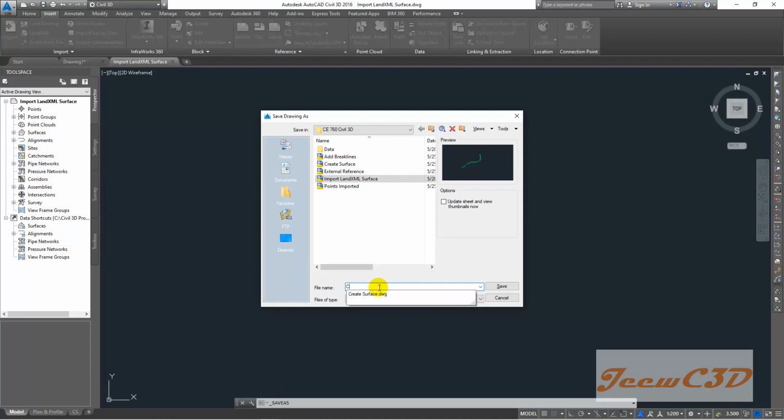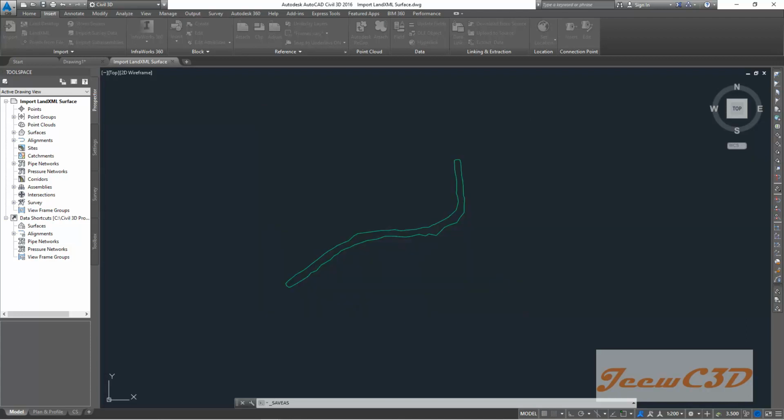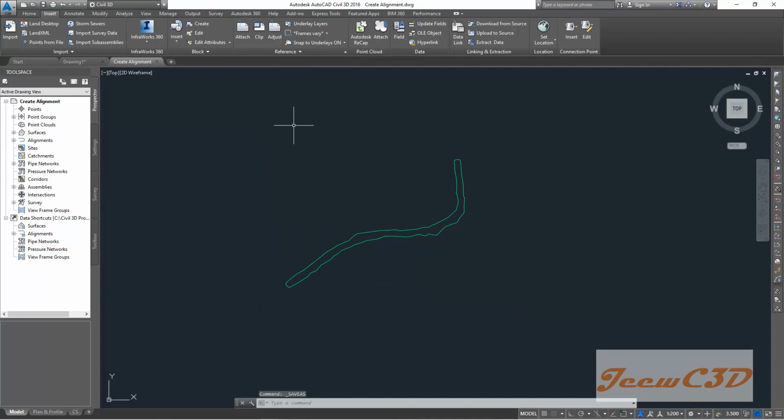I rename the drawing as create alignment and click save. So now in this drawing, we are going to create an alignment.